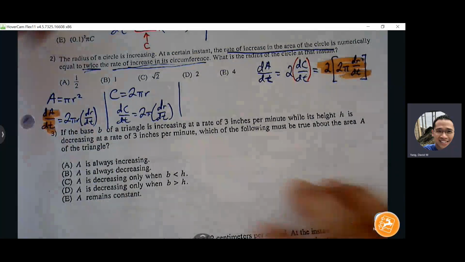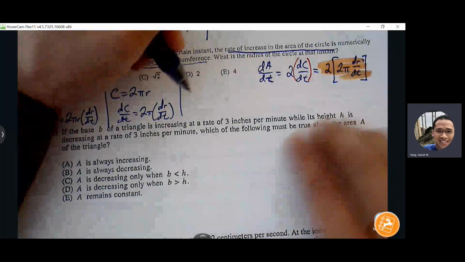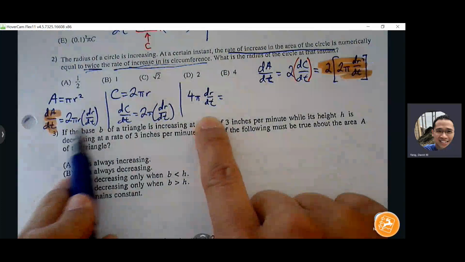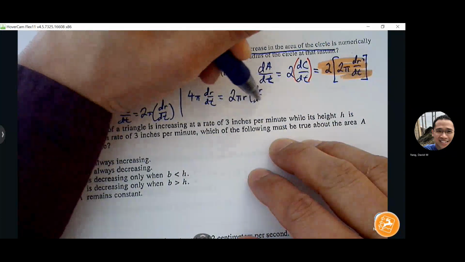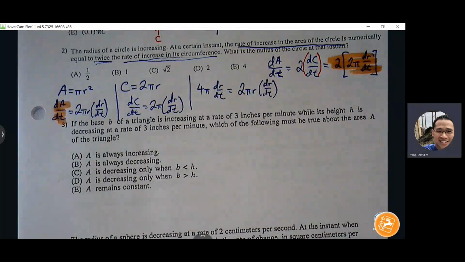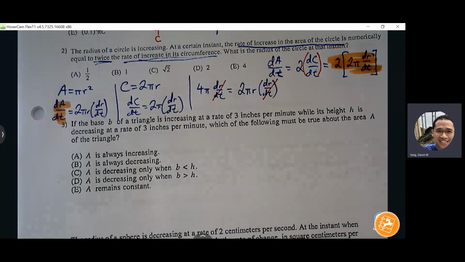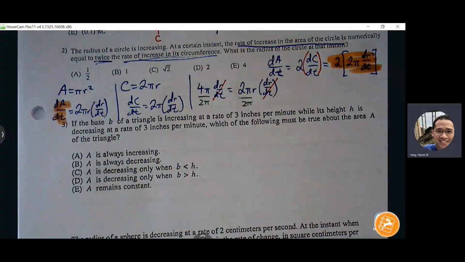So it's a little bit of a puzzle here to try to figure out how to get everything to line up. So if I multiply this through, I get 4 pi dr dt, which is equal to 2 pi r dr dt. And then we have enough variables canceling out where we can just isolate the one variable we're looking for, which is radius. So the dr dt cleans up nicely, which leaves 4 pi equals 2 pi r. R is the variable I'm looking for. To solve for r, divide both sides by 2 pi. So r is simply equal to what? Good.